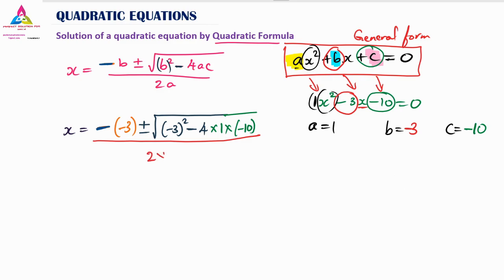Yes, 2 into the last value is 1. Okay, so next one, x is equal to minus into minus, what is it? Plus. Very good. So we get plus and 3 will remain as it is. Here we have to write not only plus, we have to write plus or minus, because both the values are possible. So square root of, now very importantly, this square applies to the negative symbol also and the 3 also. So minus square is positive, and 3 square is 9.